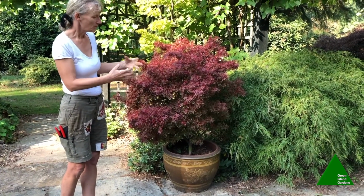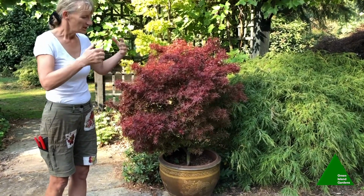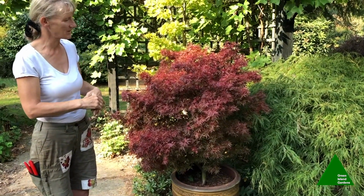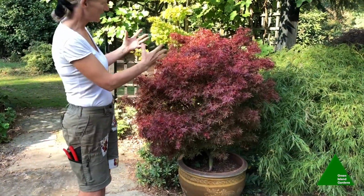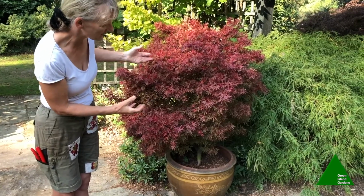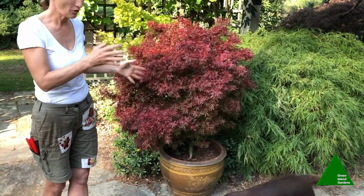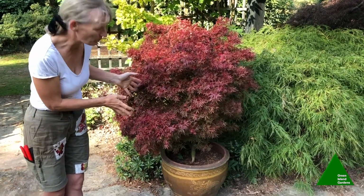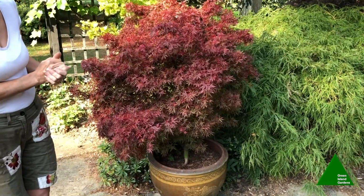So if you purchase an acer in a nursery and take it home and put it into a pot, try and pot it up one size bigger each time you do it, every 6 months or every 12 months, every year. Once they get to this size, it can be kept for many years in the same size of pot, and if it really does outgrow it, it's possible to take it out in the spring and root prune. So take off a portion of the roots and then plant it back in the same pot, but with a portion of fresh compost for it, and that will give it a boost for the year.